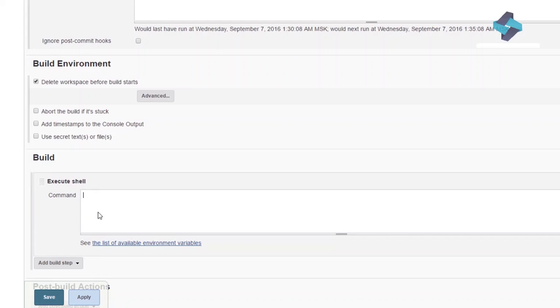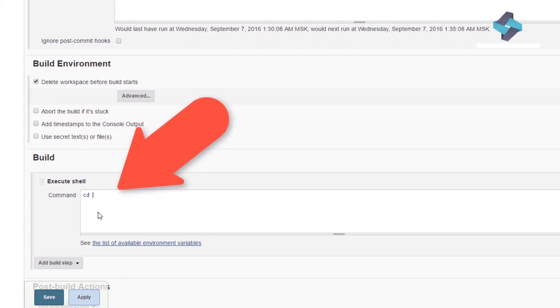command step. Let's keep in mind that when we use execute shell build step, this build step will be executed on our server as is, just as if we were executing the command on the native shell on our Jenkins machine. So in order to make sure that our shell command step can find the required commands and files for Sqitch, first we will change the current directory to the workspace directory. Notice this is an environment variable with a $ sign.